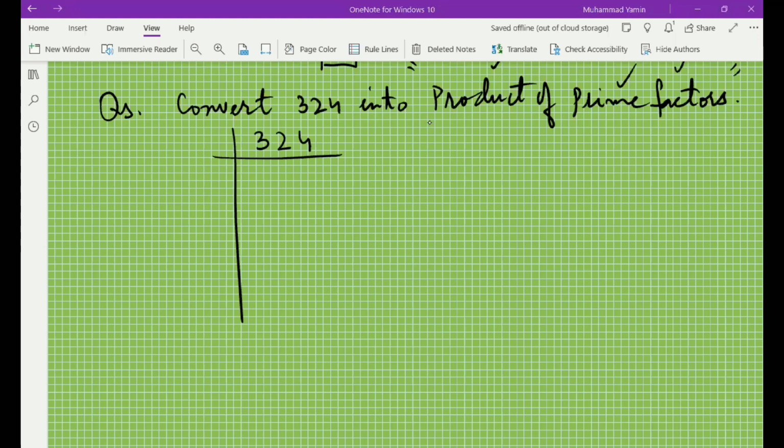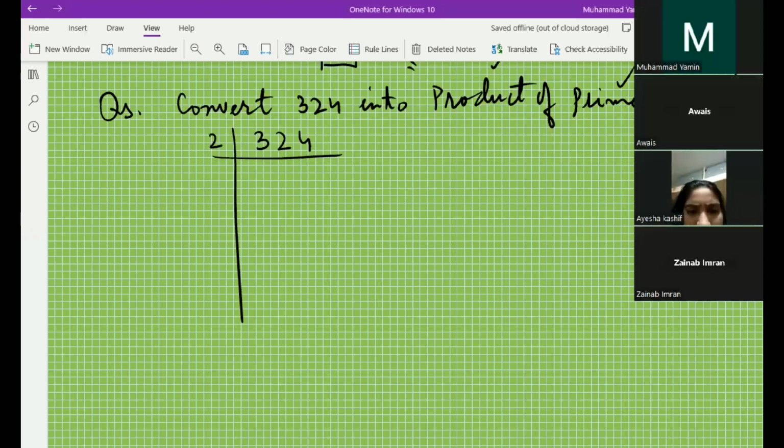Okay, so when we are doing this 324, that is, we are taking out the product of the prime factors, what you will do is quickly convert this into the prime factorization form. And you must be aware that we do the table and we think about the table in which this 324 comes. The 324 is right now an even number. We know that an even number will always come in the table of 2. So we start with 2.